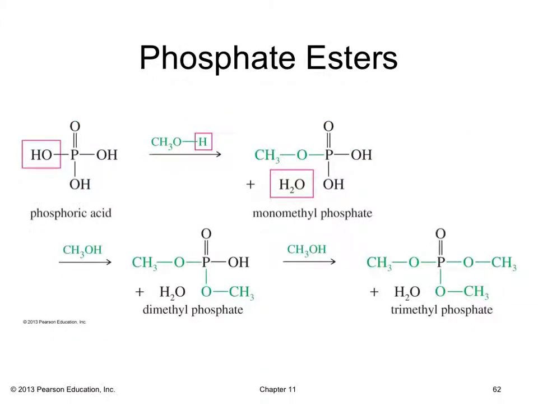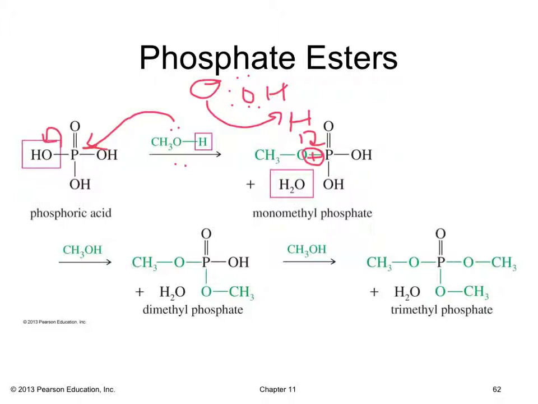You can generate phosphate esters by taking phosphoric acid and reacting with methanol to generate a monomethyl phosphate, another equivalent to give dimethyl phosphate, and another equivalent to form the trimethyl phosphate. And in these cases, your source of electrons are here, right? This will get kicked off. So you'll generate the methyl version of it. The methyl version would have a proton attached to it, and then the OH minus will come in, pluck off that proton, neutralizing that positive charge, and generating the monomethyl phosphate.